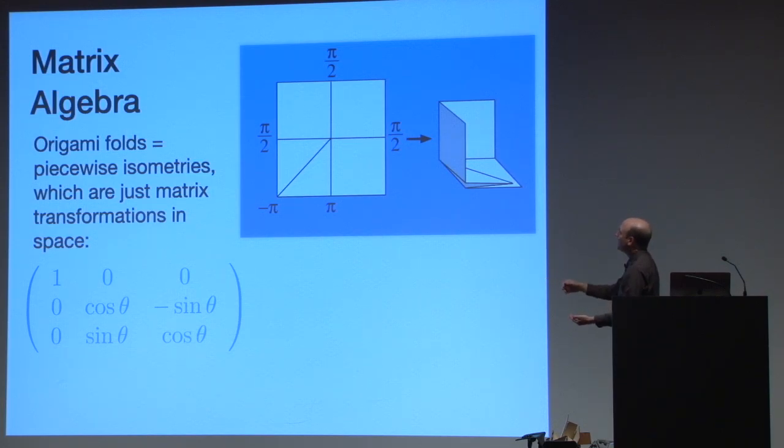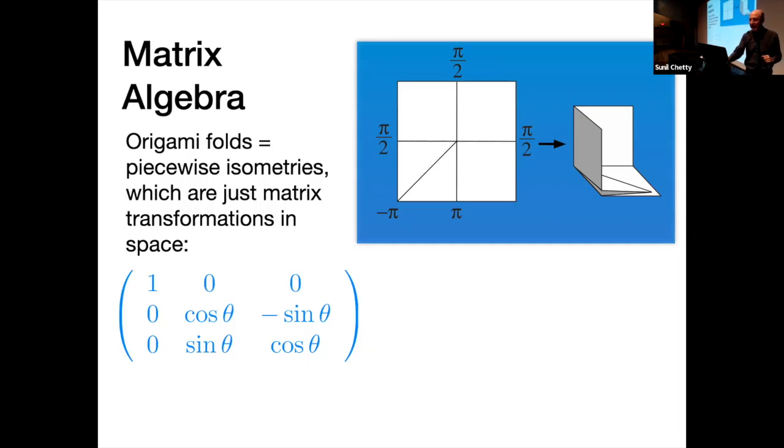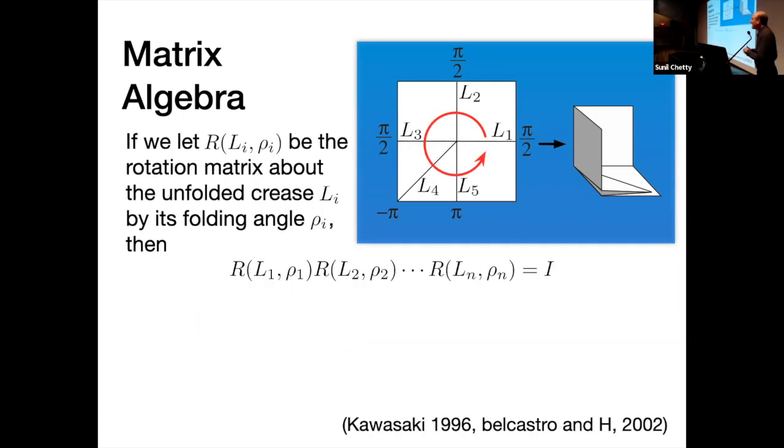Okay. For the other one, you have to do something a little bit more complicated. But the idea is that all I'm going to do is use rotation matrices like that one. But in order for the paper not to rip, I have to know what folding angles I need to rotate all of these creases by. Otherwise, I may do a rotation, rotation, rotation, and all of a sudden they're not lining up again. Well, it turns out this equation is what allows that to work.